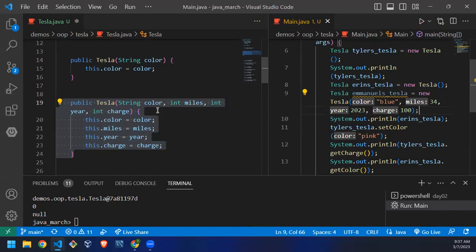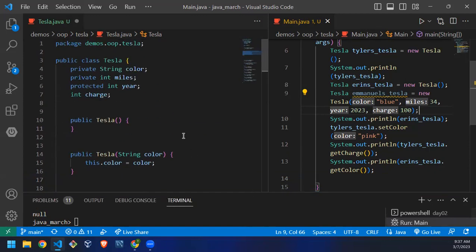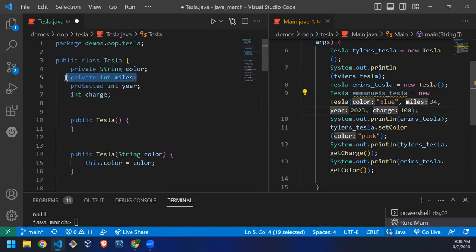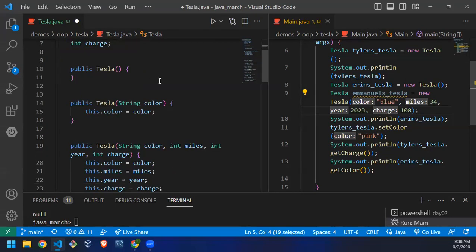How many possibilities are there? Somebody know? I think there were 5, right? 5 different constructors, because you could have one that just takes in miles, one that just takes in the year, and so on. Is it from how many you set up on top of the class? Yeah. However many parameters there are, you can set up a constructor to only take in miles, and then it'll set a default for all the others.